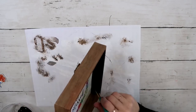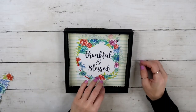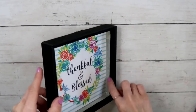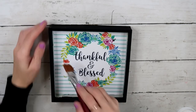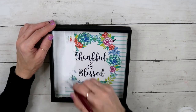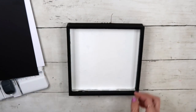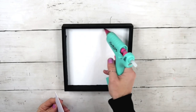After painting and drying, this is what I was left with. I peeled off the tape, then moved on to the inside of the frame. The letters and flowers were coming through and it wasn't smooth, so I decided to cut a piece of thick craft cardboard to the size I needed and glued it inside the shadow box using hot glue. I used my Cricut cutter to make it super easy and convenient.